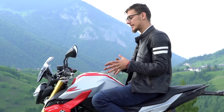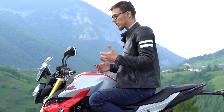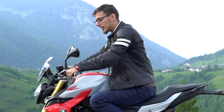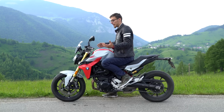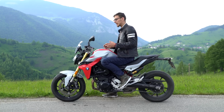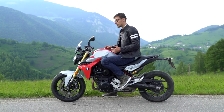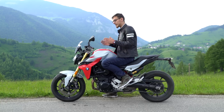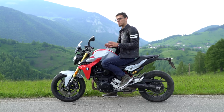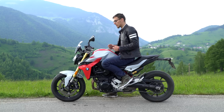The BMW, it's a bit more street fighter. You get a bit more forward to the front wheel, so when you're riding it in the city, it's like magic because you can squeeze very easy in between cars. While running on the open roads, things are a bit different because fortunately the BMW has a windshield and it offers a good protection while riding at speeds of around 130 kilometers an hour. Overall, it's comfortable. The saddle is pretty plush for 2 or 3 hours of riding, and I'm pretty pleased by the riding position on the BMW.